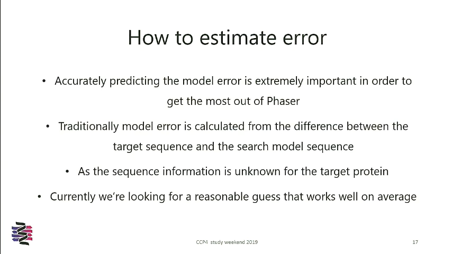This is actually more difficult than I was expecting it to be. So accurately predicting model error is really, really important, as it turns out, in the more tricky cases. Traditionally, this is done, as it seems everything in Phaser is traditionally done, with sequence. Sorry, did I say Phaser? I meant molecular replacement.